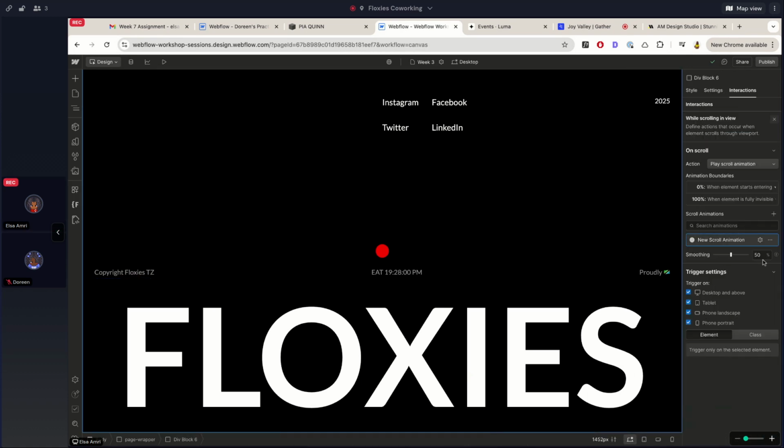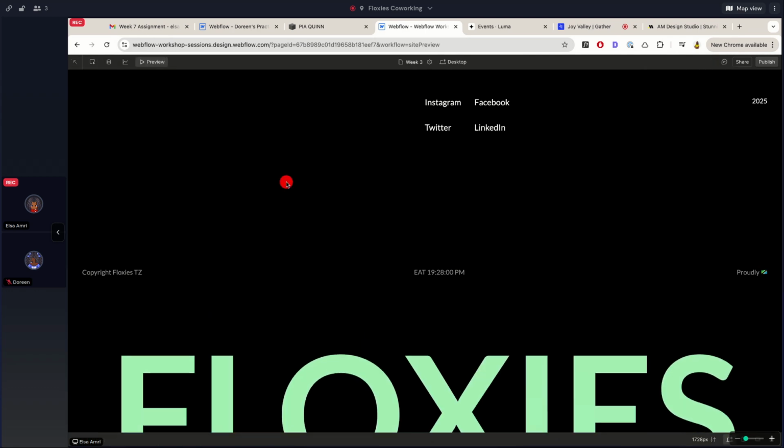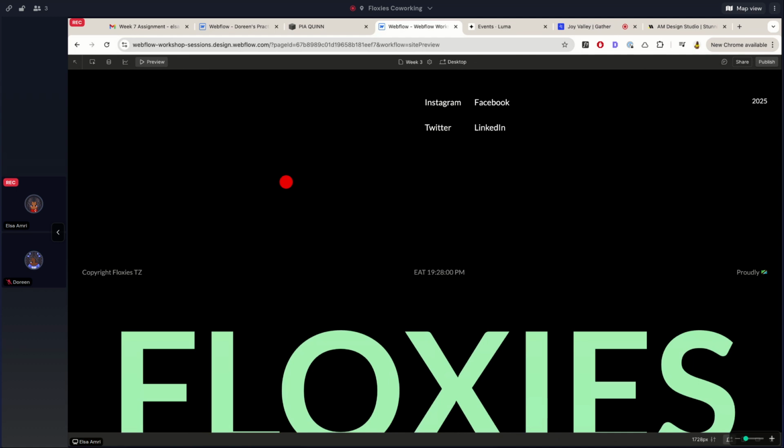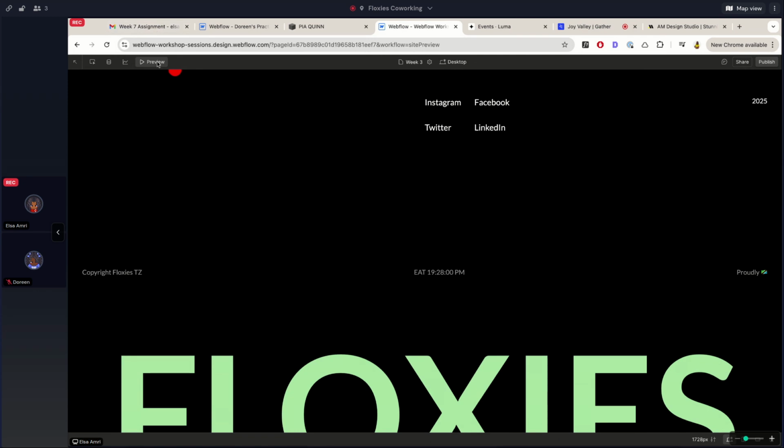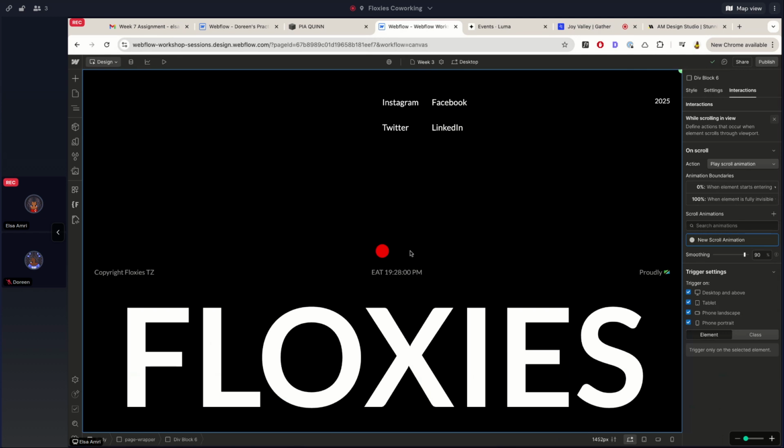Same thing as always, if you wanted to increase the smoothing and make this more gradual in how it moves as opposed to instant, you can also do that. So now you can see there's a bit more of a subtleness to the animation. It's not so instant. So that's while scrolling in section. You can use this for parallax animations, or essentially anytime you want to animate a section and have elements move or animate in interesting ways as you are scrolling through the section, this is the type of animation that you can use.